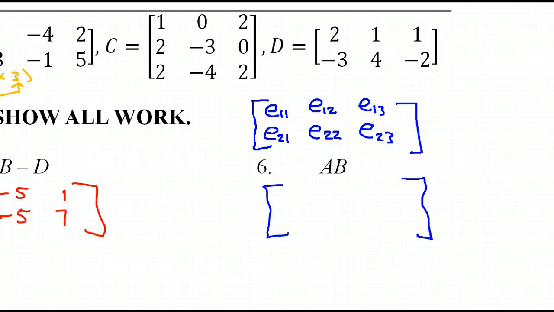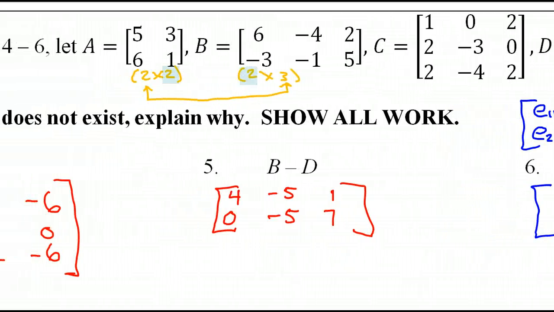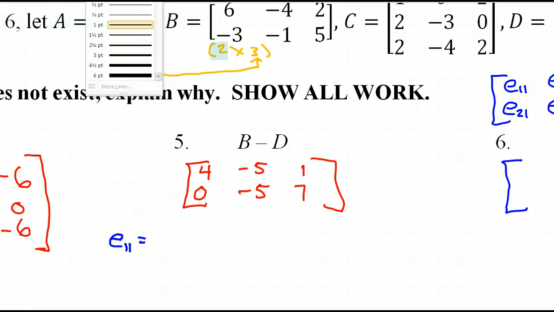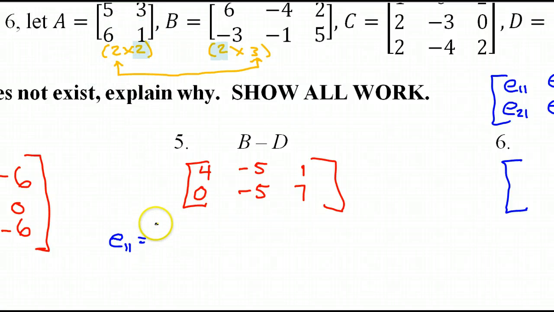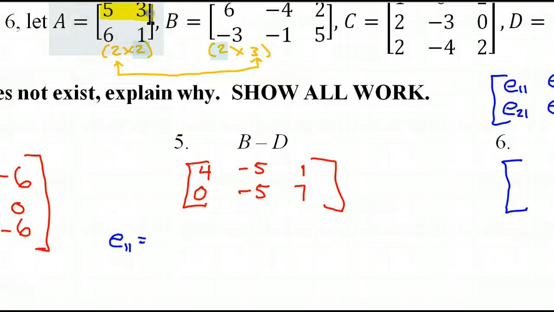So, how do we do that? Okay, so we're doing A times B. So if I want to do, for example, element 1,1, I think I'm going to go a little thinner with my ink here. Element 1,1, that means row 1 times column 1. If I do, I'm talking about row 1 of the first matrix and then column 1 of the second matrix. So row 1, column 1, so that's row 1 is 5, 3.